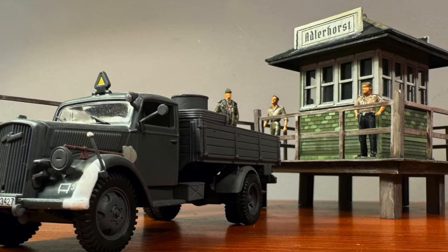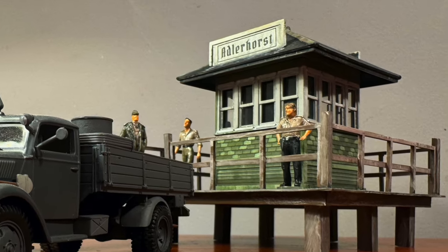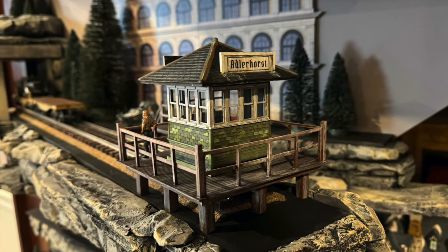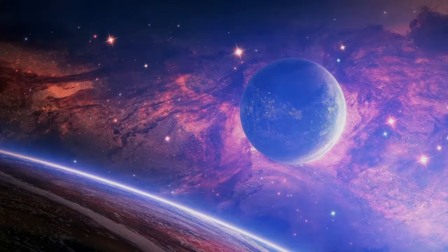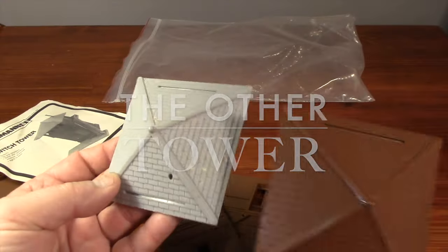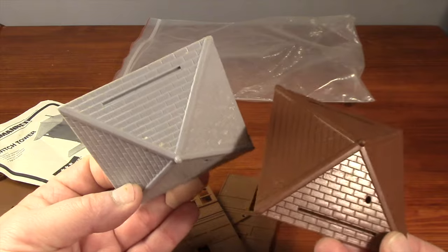The Switch Tower has turned into a couple of fun projects. The upper part is now a loading platform, and the lower part will be a small office. This was possible because the used Switch Tower came with two roof sections.